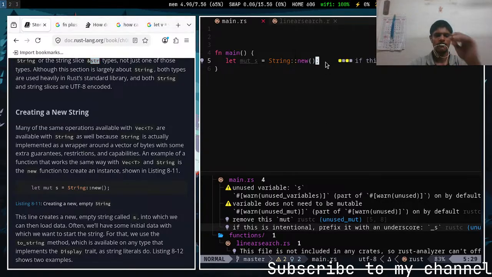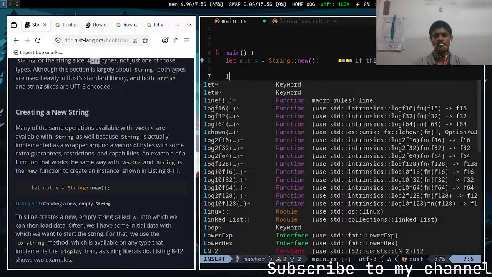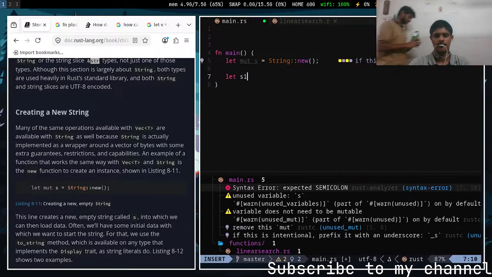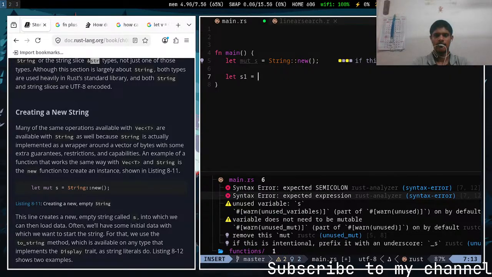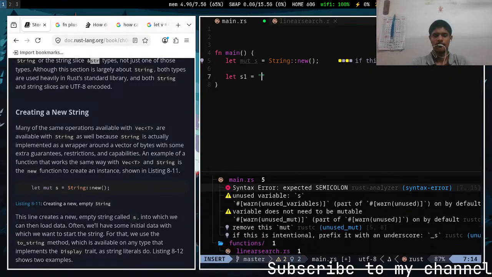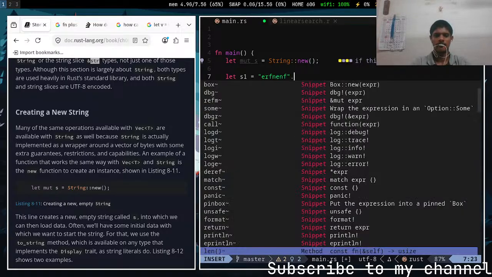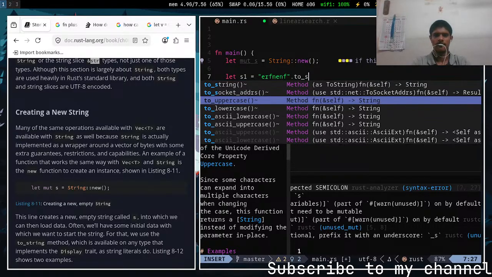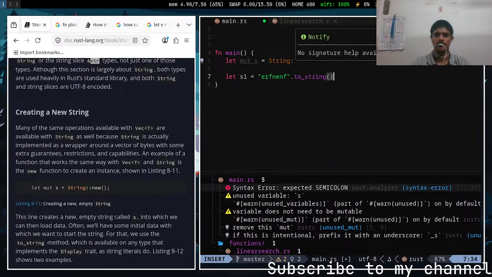So if we are doing s1 is equal to da da da da, then you can use to_string. So it will change to this.